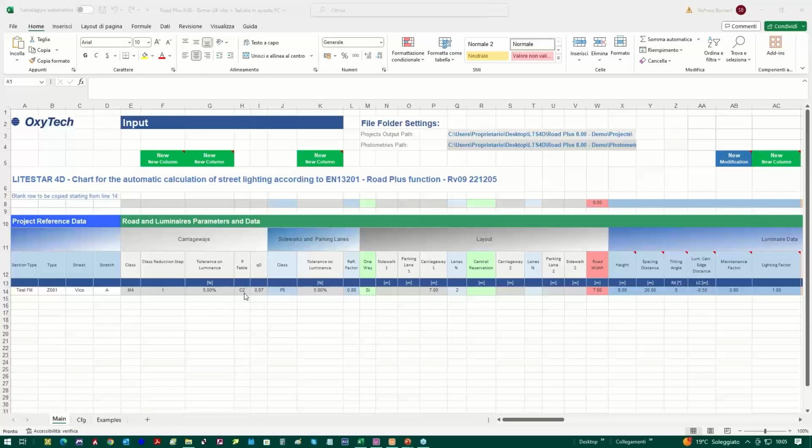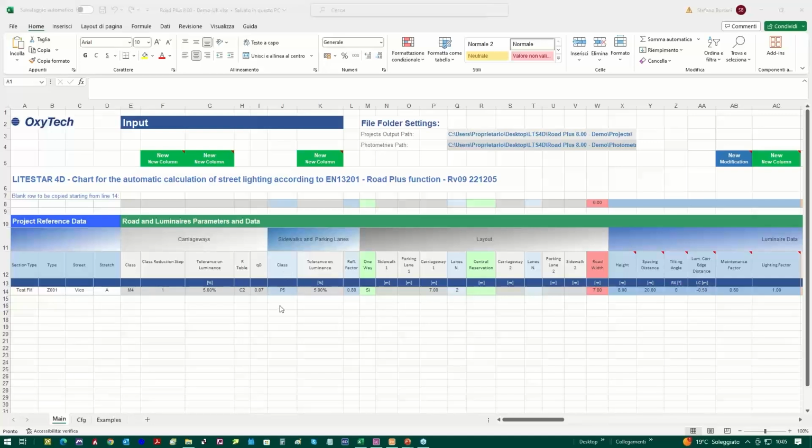Then the R table, so let's say the reflection properties of the cement or asphalt of the carriageway, and the Q0, the coefficient of reflection. Then the next section is the one related to the sidewalks and parking lanes.